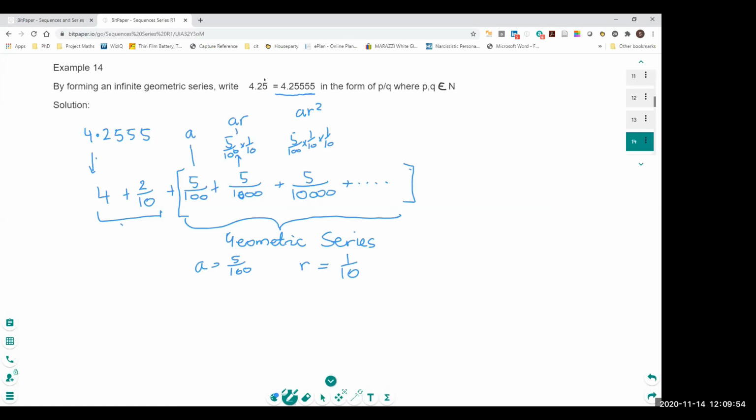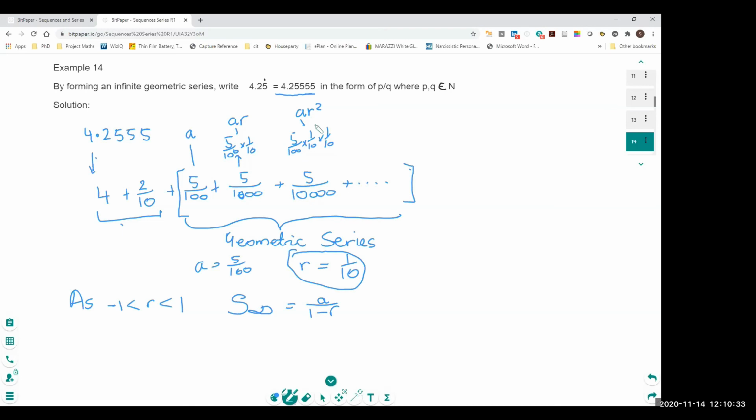Okay? So, and as we know, R is less than 1 and greater than -1. In other words, it's a fraction, is it? It is. R is a fraction. Now that tells us that we have a finite sum. So the sum to infinity of it is A over 1 minus R. And we're using this to find the value of what's in the square brackets.